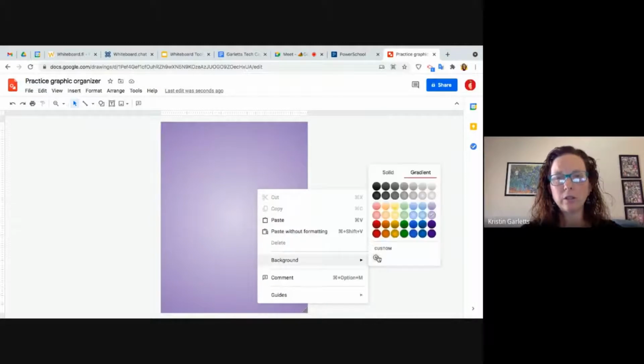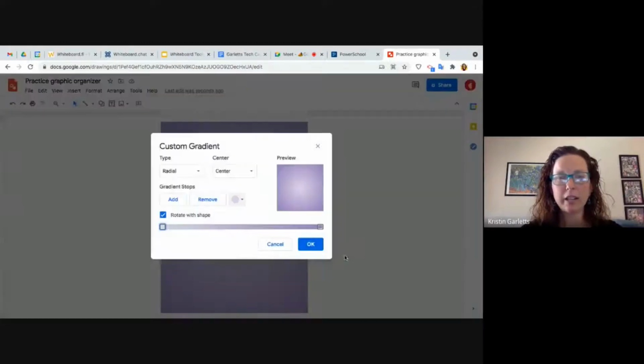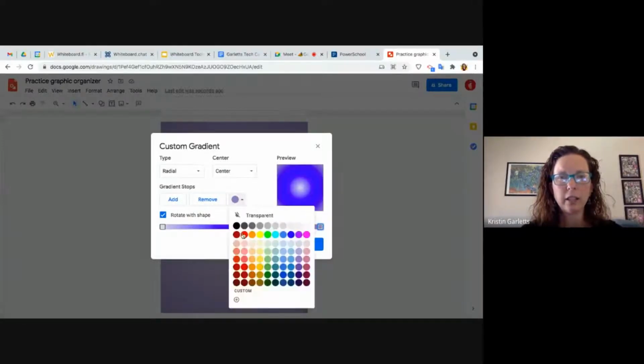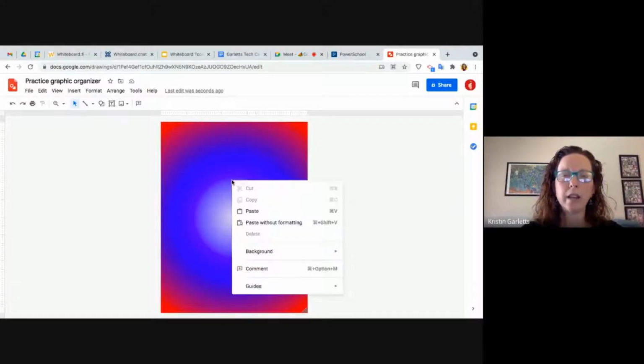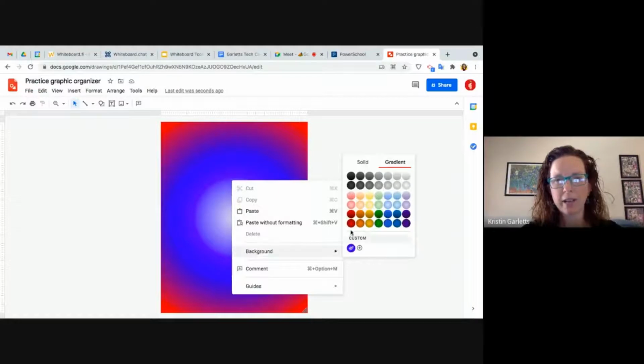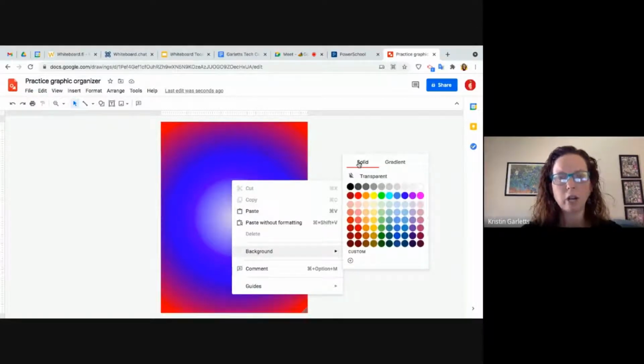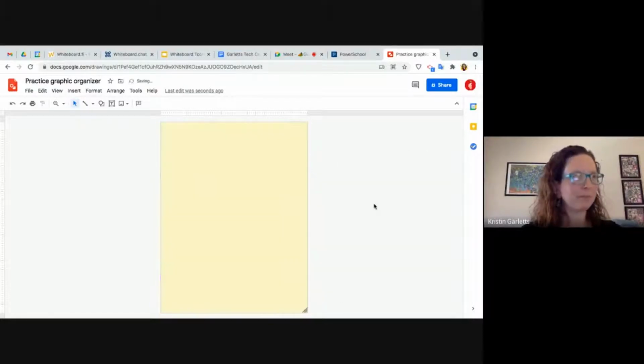But what they'll do, because I've seen it happen, is they'll create a custom gradient. They will add colors. Let me just show you how insane this could look if we add too many colors. It's overwhelming, it's psychedelic. That's what kids like to do. So just make sure that when you're teaching them how to do backgrounds, students are picking backgrounds that are not going to drive you crazy, and not get in the way of understanding the content. All right, I'm going to choose light yellow because that's nice, that's soothing.